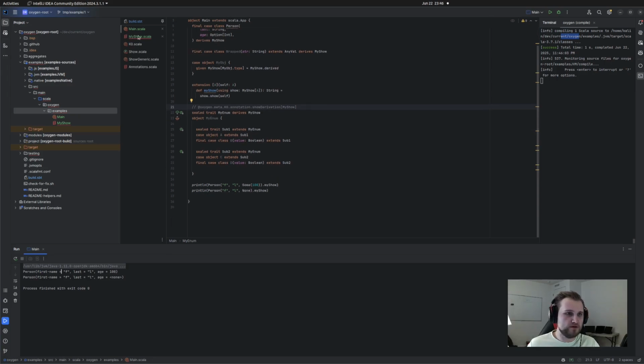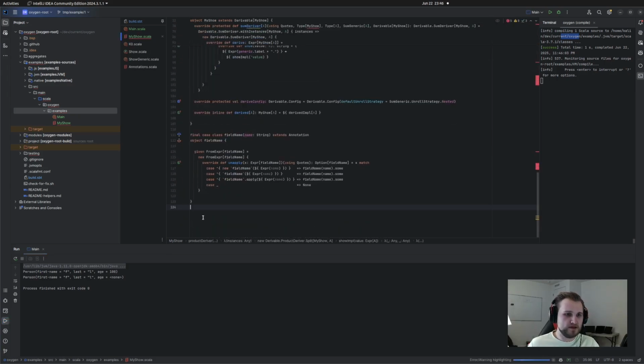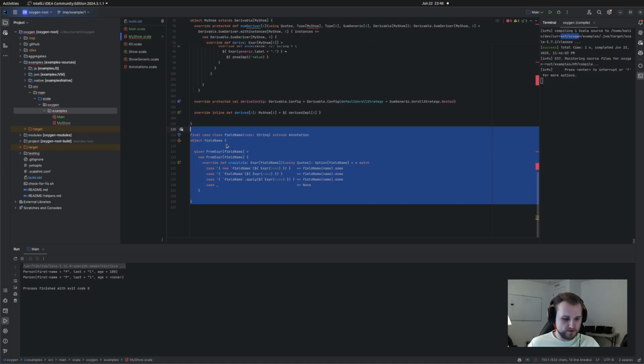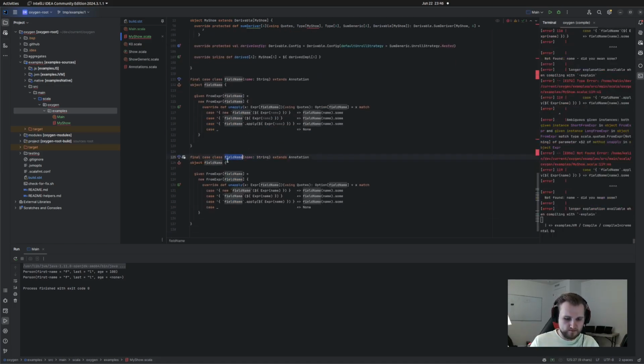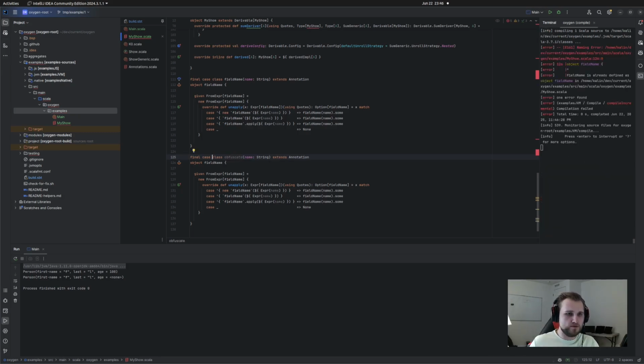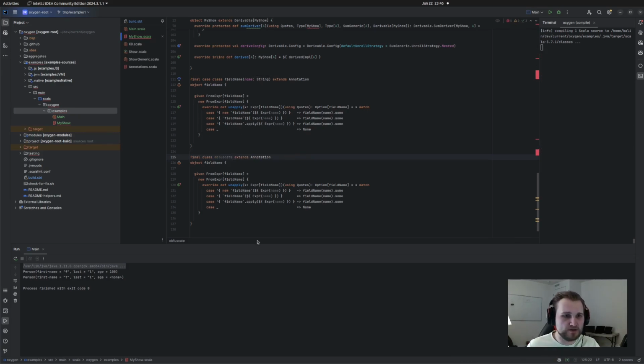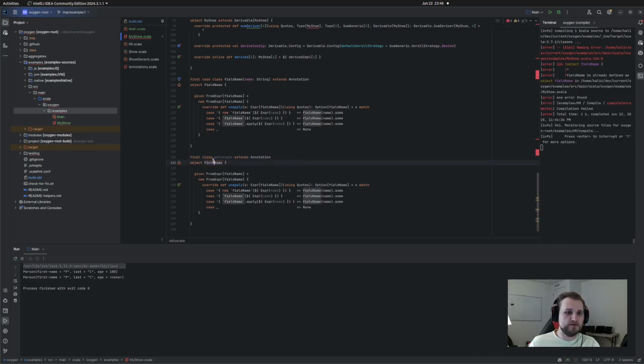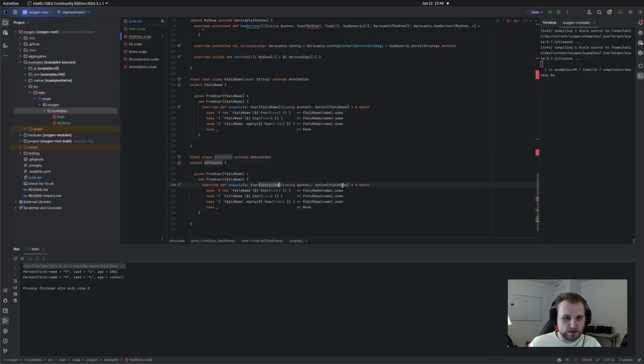What's another thing we can do? Let's add another one. Class here. Let's say we want the ability to hide what's in a certain field. That sounds real.